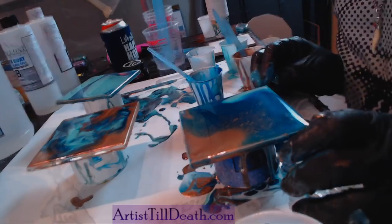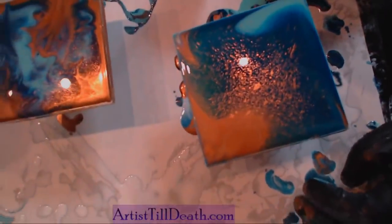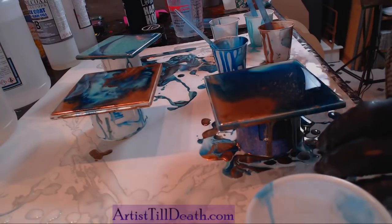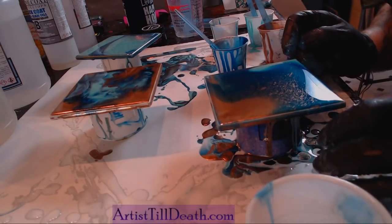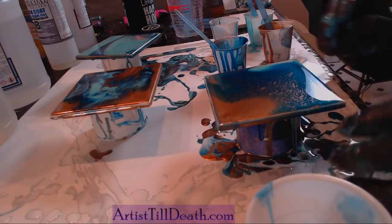Three of those are fun. It looks like a wave of bronze. That. I love that one. I love that one. That last tile is amazing.